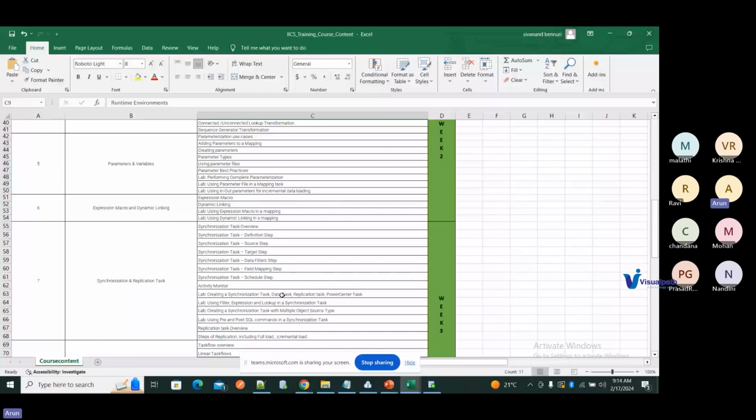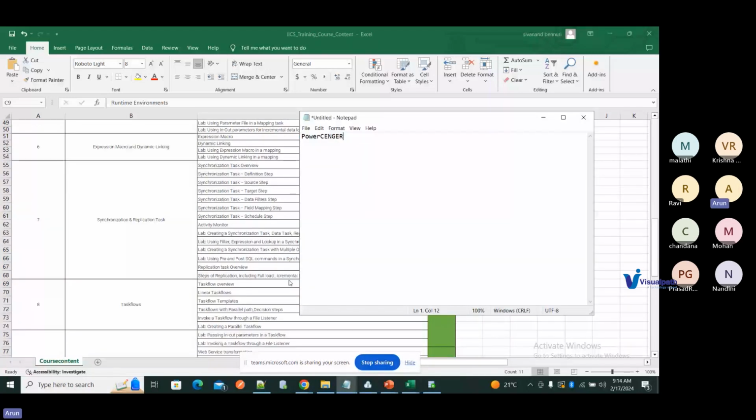I'll give a quick comparison on things if you are from a Power Center background, right? Power Center against IICS, right? In Power Center, you have a mapping, right? Similarly, in IICS also you have a mapping, right? In Power Center, you have a session which will run your mapping, right? In IICS, you have a task. So in Power Center, you have a workflow which will run your sessions.